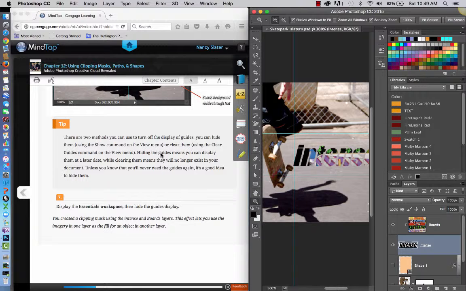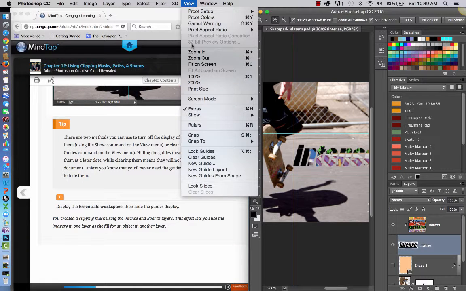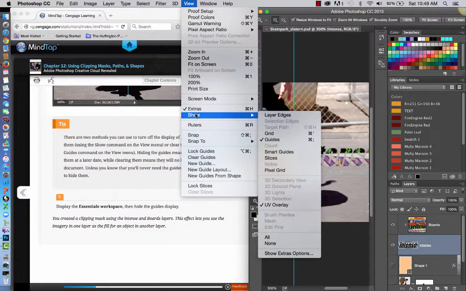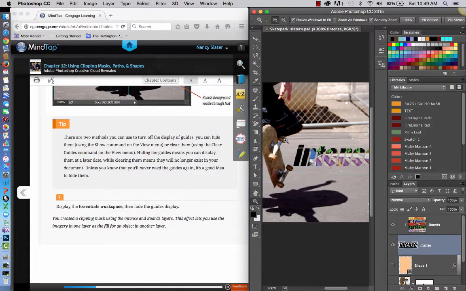And so I would always hide them. So again, you would go under View, under Show, and you'll see as soon as you unclick those, the guides are hidden.